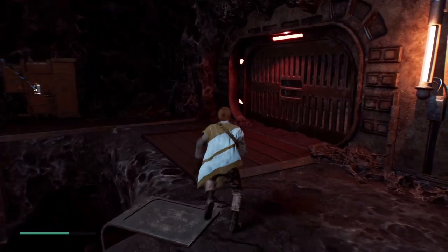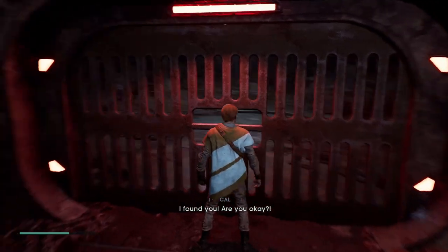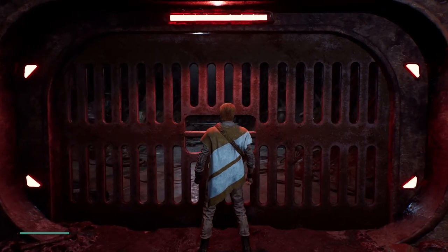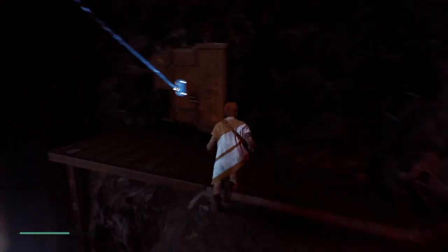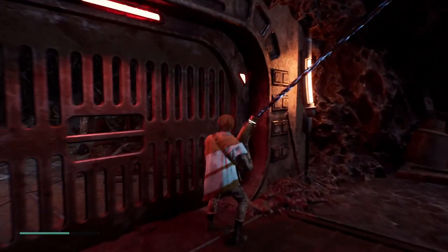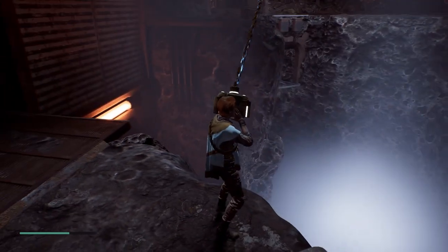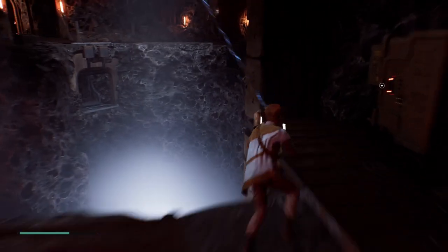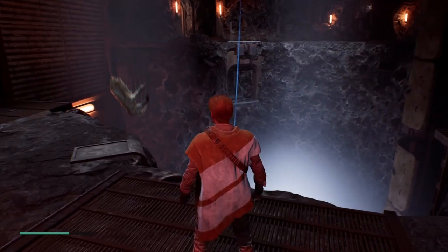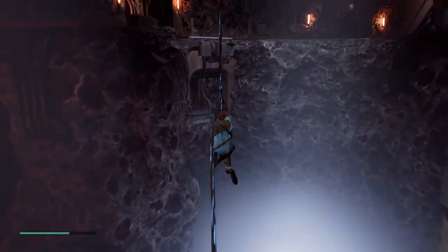Okay. Hi there, bud. How are you today? BD1, is that you? I found you. Are you okay? Oh, sorry. Oh, he's on the table. You're on the table, bud. Okay. So I gotta take this. And put it. Oh, you see that, right? See? And now, in theory, if I make like three, I should be able to swing it in there.